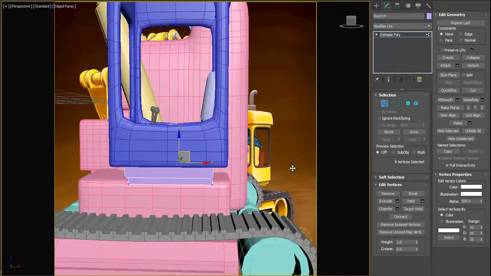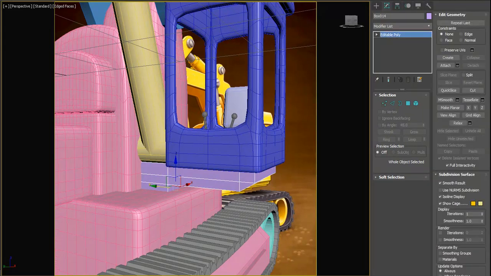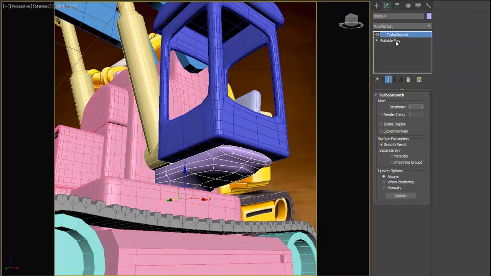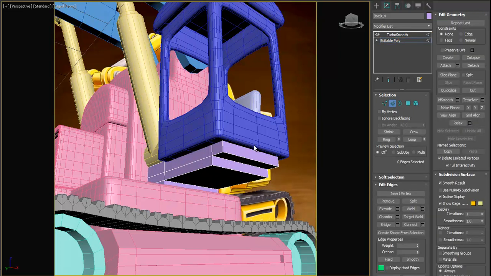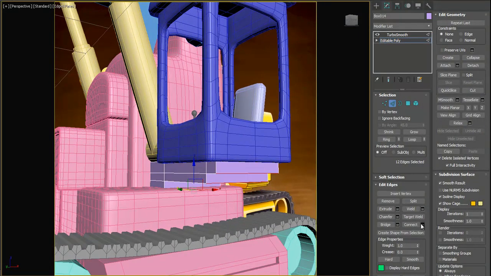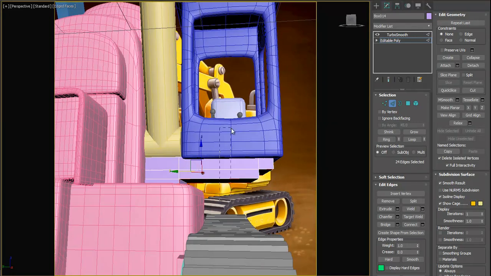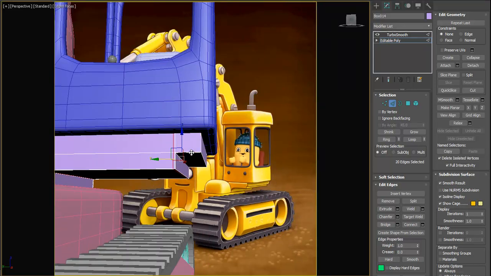Okay, let's see what we got after turbo smooth. And now we need to add extra edges to make it look sharp, not round. So select these edges and connect, add two edges and make them go away from each other. And now we do the same with these edges, connect, and let's do the same with this edge.